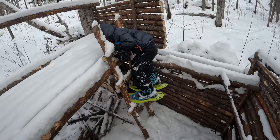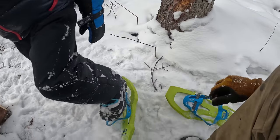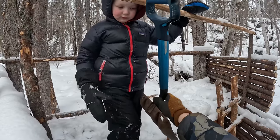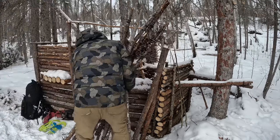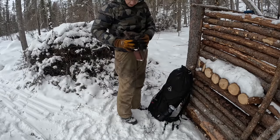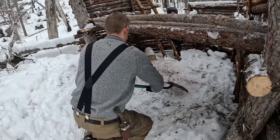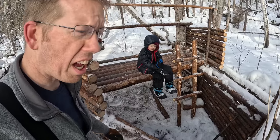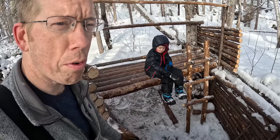That's pretty hard to do with snowshoes on there, Jake. There we go — now go try that ladder. Yeah, now you're climbing it like a champ. Why don't you use the shovel to clean off the snow there? Well, our shelter looks like it's in pretty good shape. Me and Jake are just gonna knock the snow off, get things organized, and then I've got a few improvements I'm gonna make.